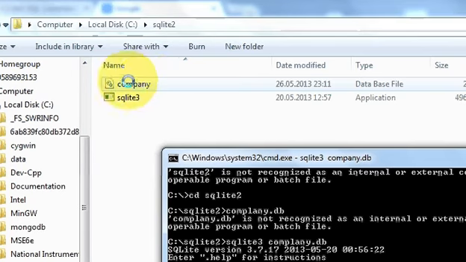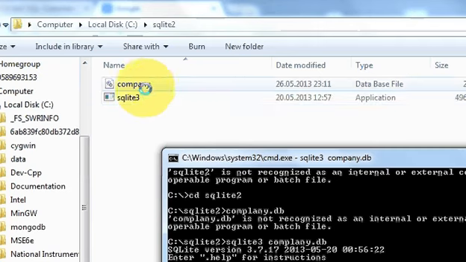So as I can see, this database is created in my folder, and I can move this database from one folder to another, and I can use it in applications like Java or C++ or C Sharp or Android and many other applications.